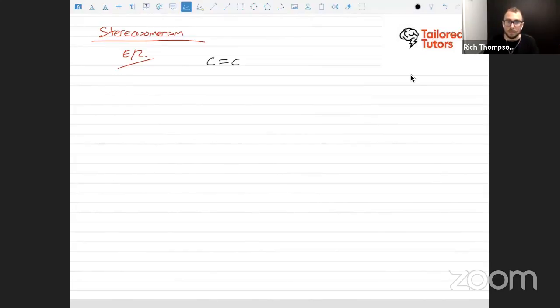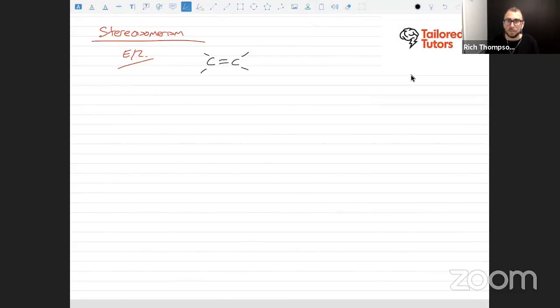Sweet, cheers, mate. So yeah, alkenes, double bond, non-rotational. So that's what creates this molecule whereby you don't get the flexibility of the groups on the 2 carbons spinning around. Okay. So what have we got here? Well, we've got 4 different groups attached to our carbons, 120-degree bond angle.